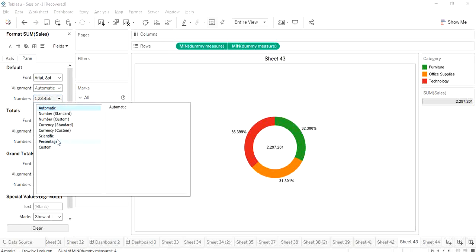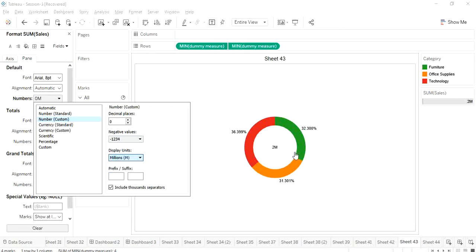Click on number, custom, and here I don't want to have decimals. I'll set the display unit and select millions. So now it's giving 2 millions. Since it is a million, let me take one decimal point. So 2.3 million. Now it's better.